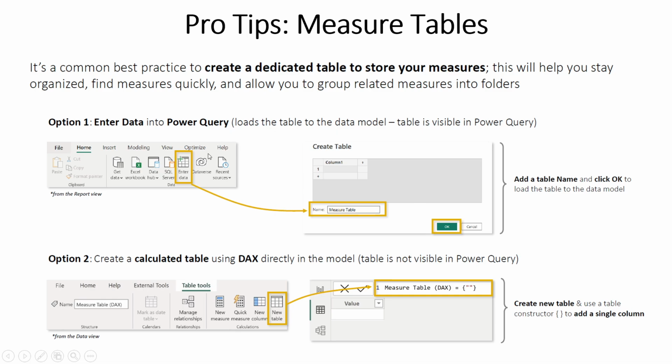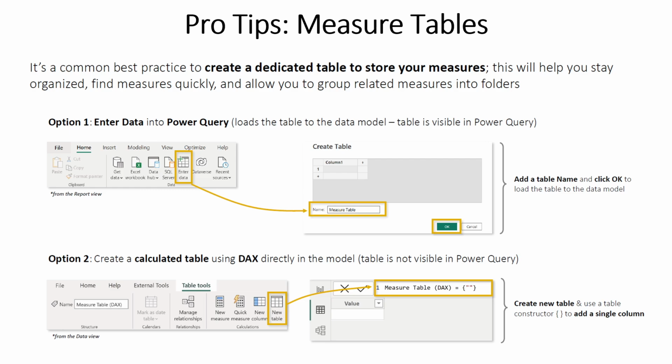So let's start to do some practice in this. It is a very nice tip, and if you use this, you will never be confused about where your measures are located. All measures would be in one folder, in one table, so you can go there and find all your measures. I highly recommend that you use it in your data model.